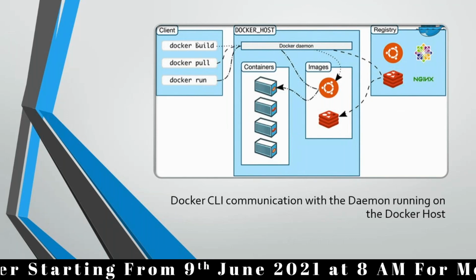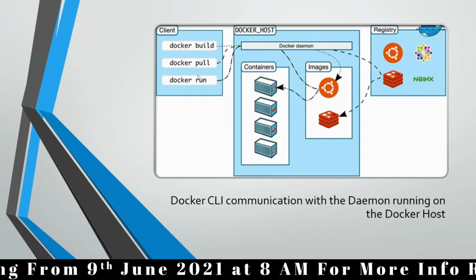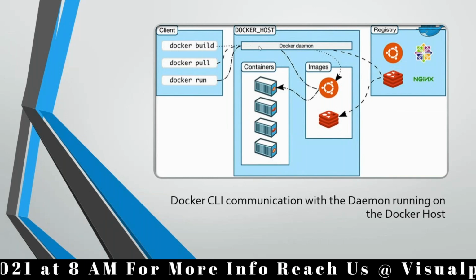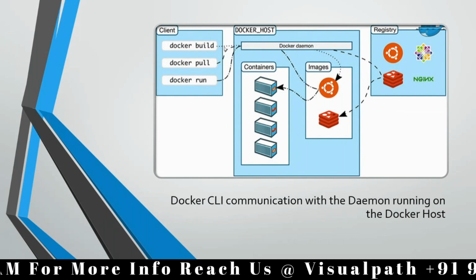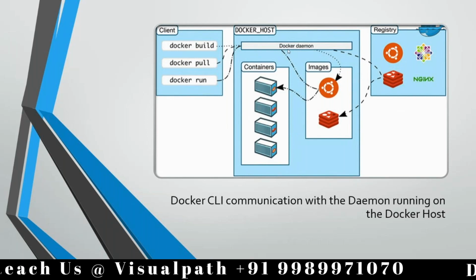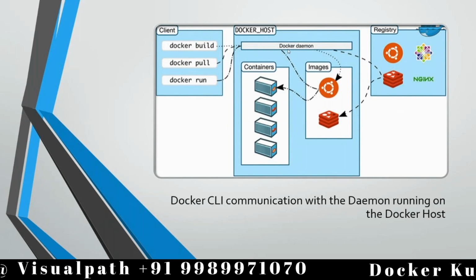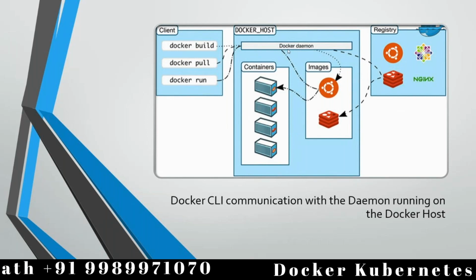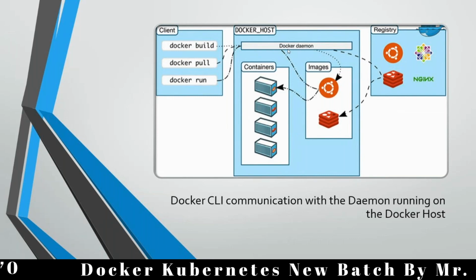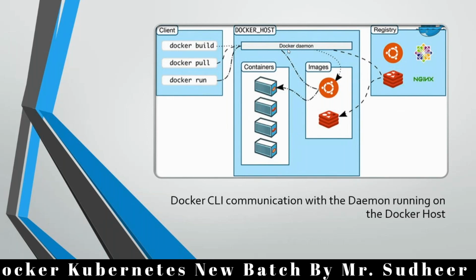When you run some CLI command, that CLI command will pass an API call to the daemon. How it will reach is a secondary thing, but the API call will reach the daemon. Once the daemon has received the information you provided, if the image is not already there in your system, it will download the image from the registry and then create a container for us.